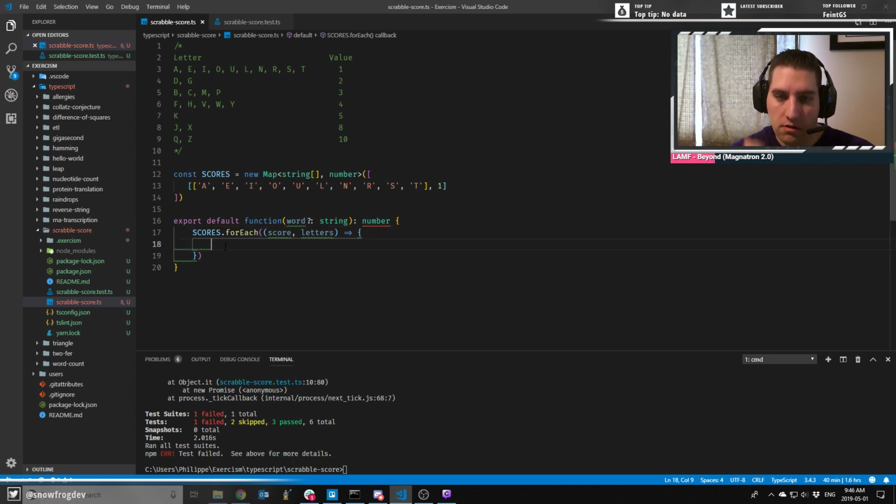Scores for each. So for each entry into the map, we look at the letters to see if the letters we're interested in is in there. Oh, I'm definitely going to pull that out and make another function out of this. But for now, let's just, because we need to do that for each letter in our word.